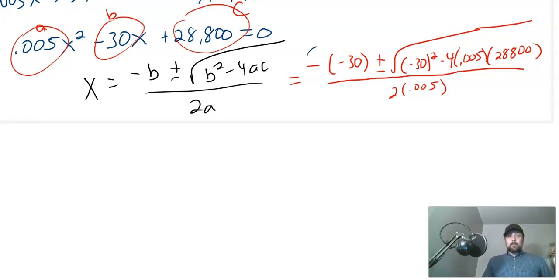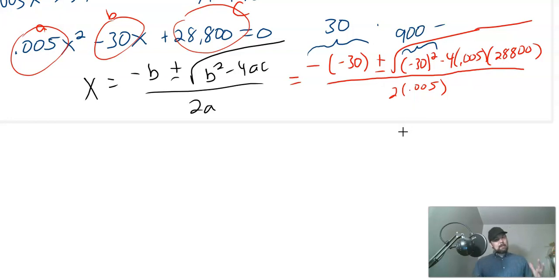All right, so let's go ahead and simplify this like we did before. This is going to be positive 30. I'm not going to put plus or minus there. Now I happen to know 3 squared is 9, so by throwing that 0 on there, this is just going to be 900. Minus, now this one I feel like I'm not going to be able to figure out off the top of my head.